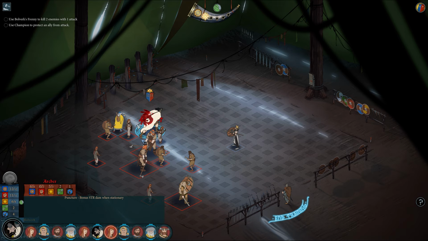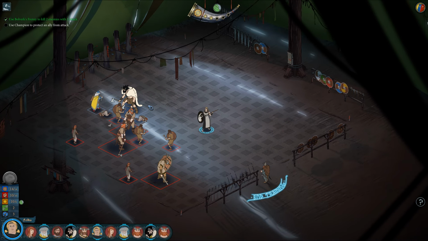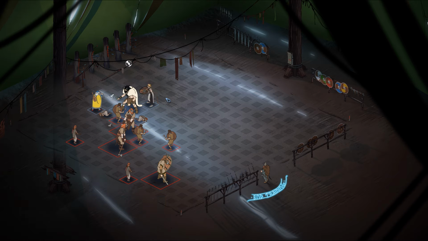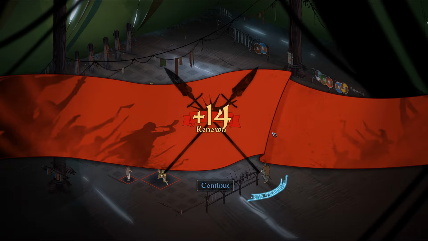Come on! Nice! She just walks up, does her thing, and we win. There we go. And it's just that easy. Success. You've completed your training objectives. So do we just get some renown, or is there a little bit of a dialogue to go with it?